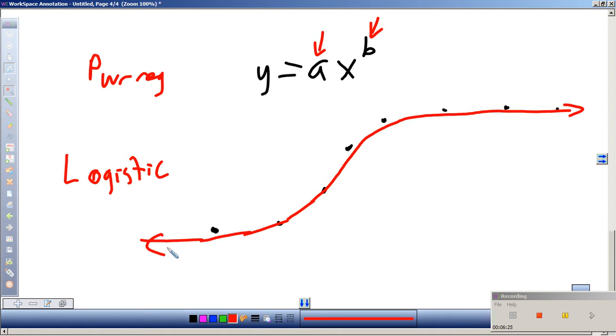Yeah, population is one of the big things. When you look at population, you might start with a certain population, and let's say you had a really good year, you've got lots of food. The population is going to go up. However, it will max out at a certain point.